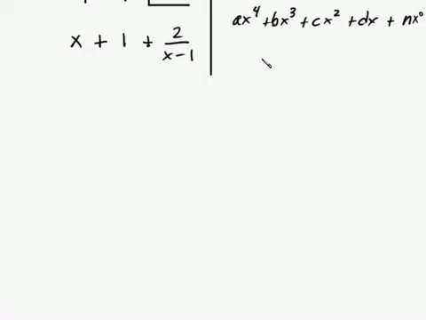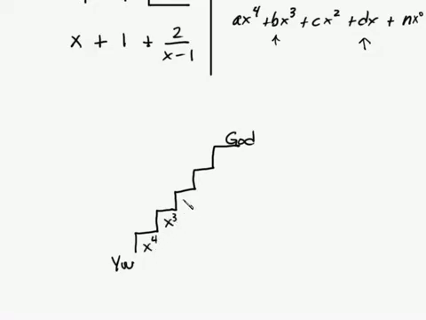We'll leave this ax to the fourth bx cubed. Let's say we were missing this term here, and we were missing this term here. Let's pretend that here's God, the Almighty, and here's you. Let's say you need stairs to get to him. So, since we have 1, 2, 3, 4, 5 steps, it's going to take you 5 steps to get there. It's 1 step, 2 steps, 3 steps, 4 steps, 5 steps. And you have the fourth power here, so let's start off over here, x to the fourth, this would be x cubed, this would be x squared, this would be x to the 1, and x to the 0.